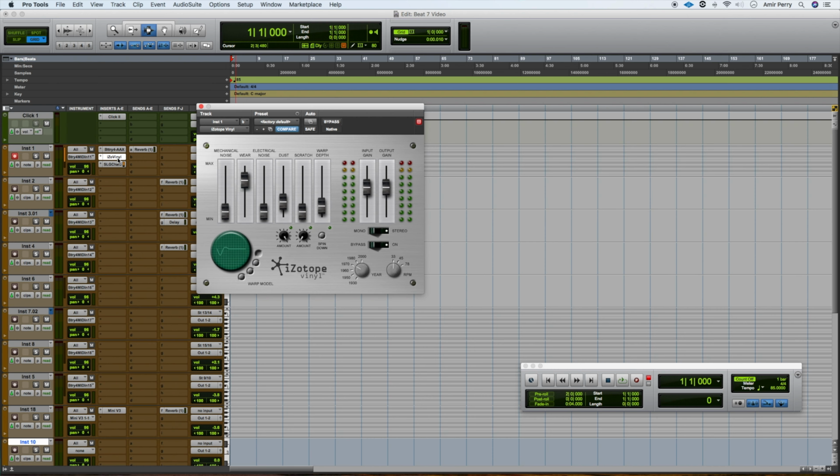All right, so the first sound we got is this piano loop. It sounds like this. All right, and I'm actually doing a little processing on it. I added iZotope Vinyl just to add a little texture, or change the vibe just a little bit, to make it a little more grungy. And I'm running some reverb on it, just to give it some extra space. Now I'm gonna show you guys what I'm doing on this reverb.